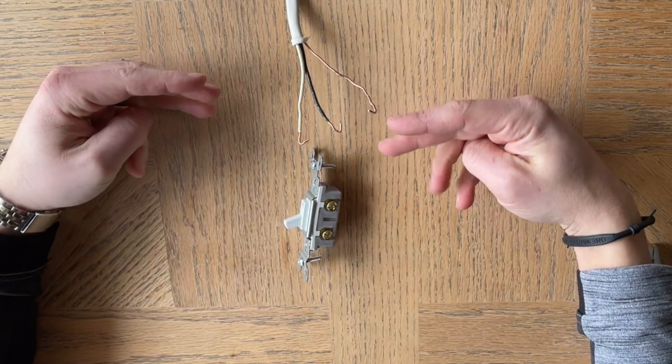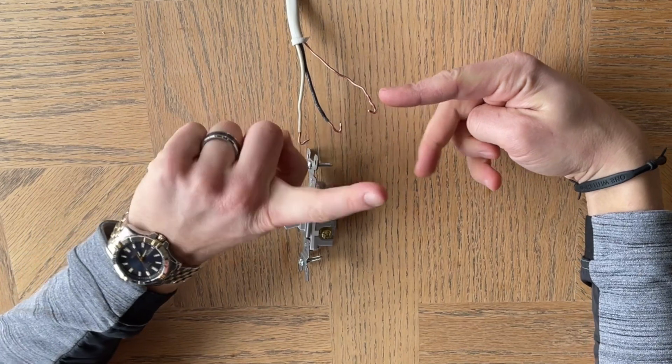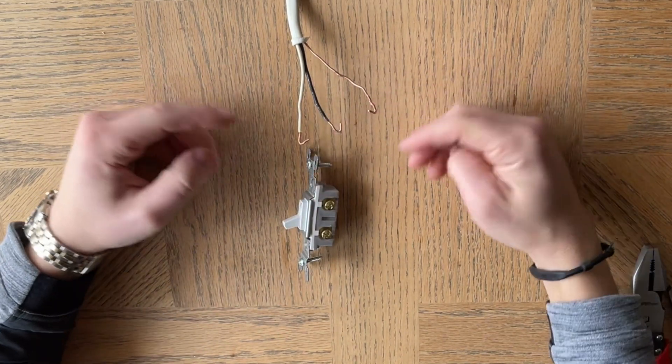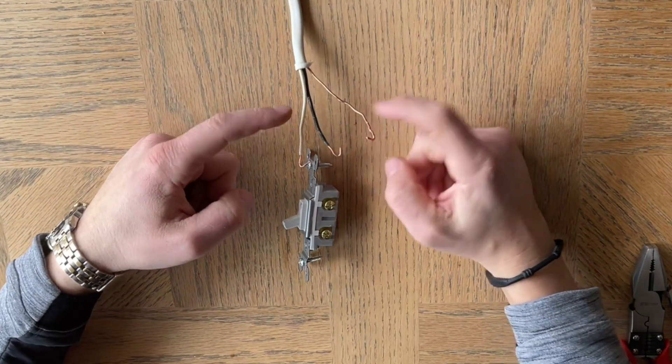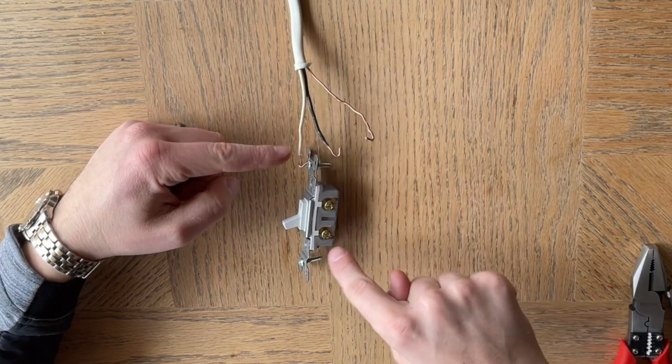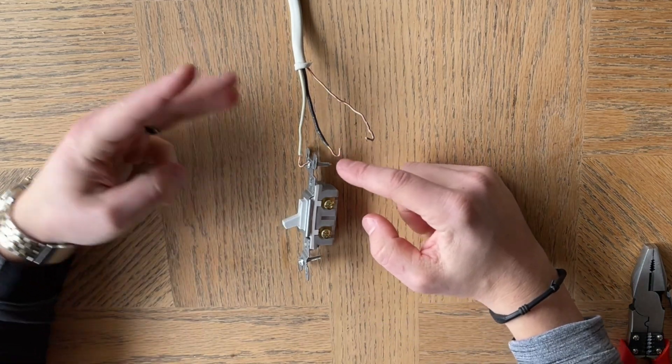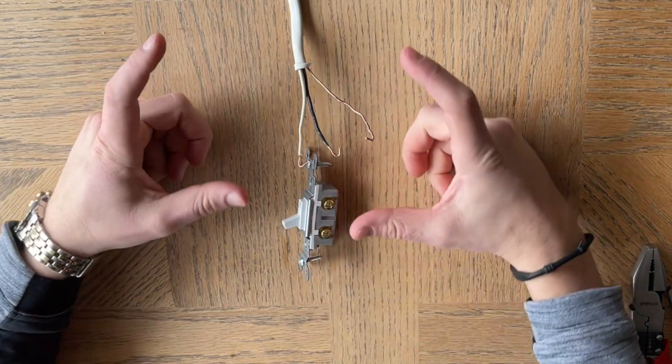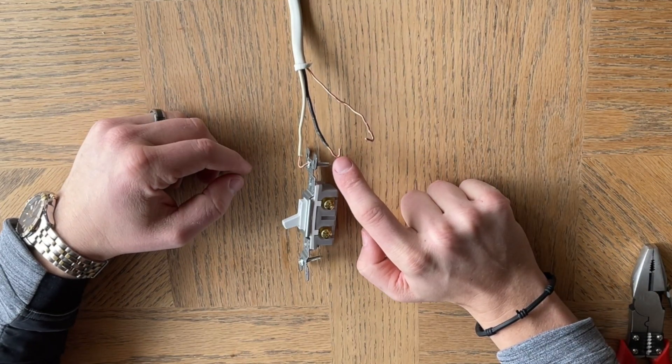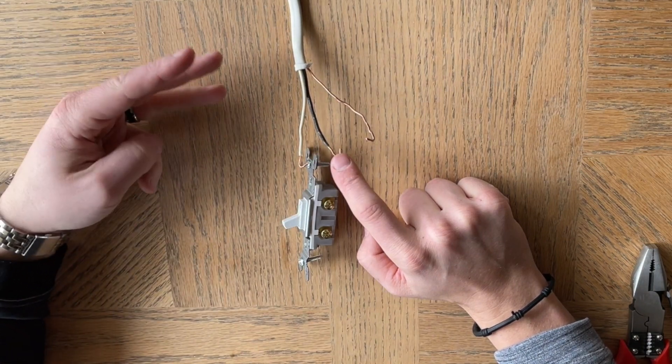And then you need to take another wire from this top screw and connect it to the black or the hot wire on the light fixture. And so what this is, this is just really an extension of what's up in the ceiling because they didn't run all the way down to the switch box. And so what you'll do is hopefully in the ceiling it's already all connected properly and you'll have this black wire coming into the switch box connected to the black wire coming from the circuit panel.